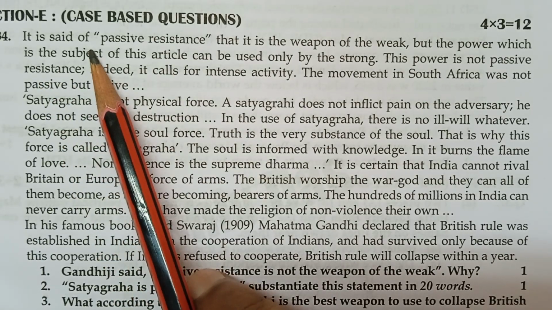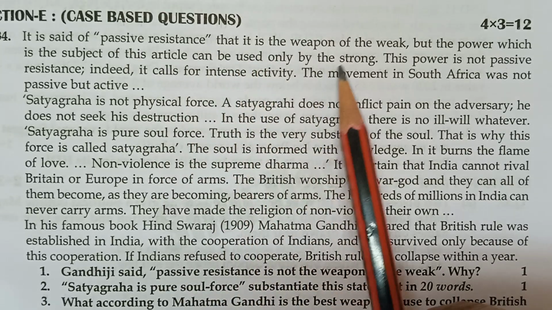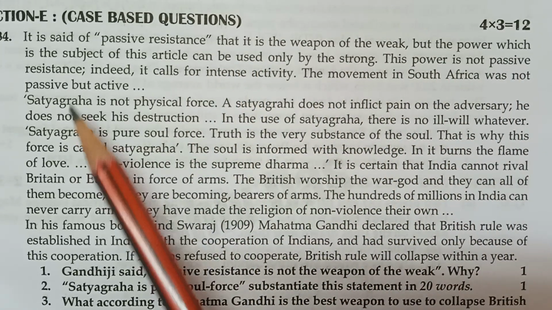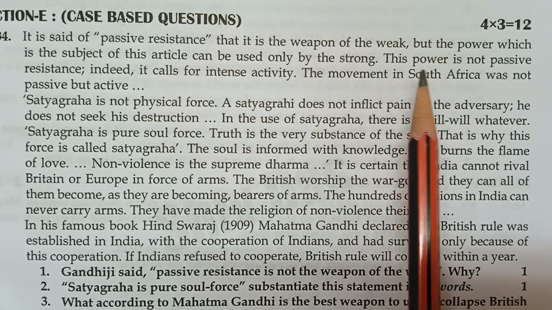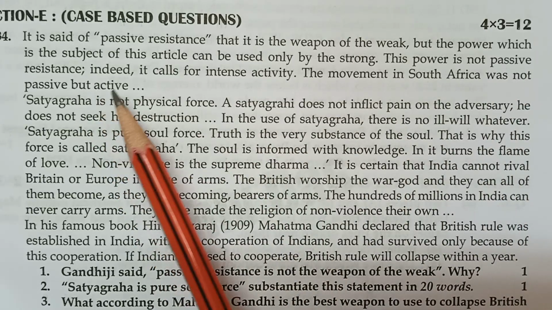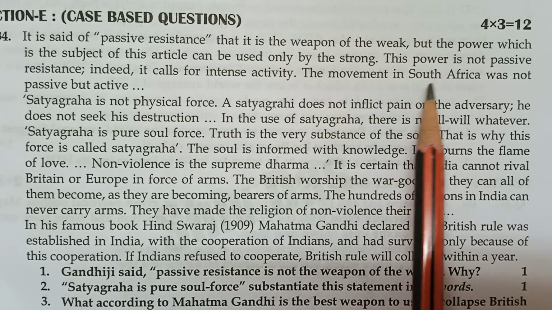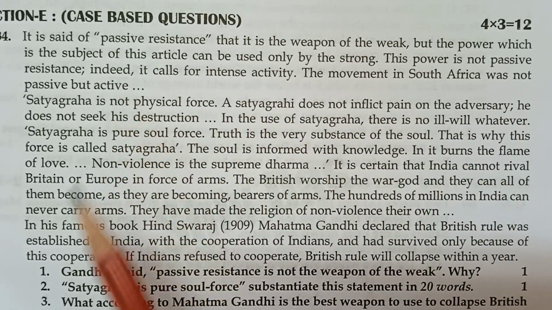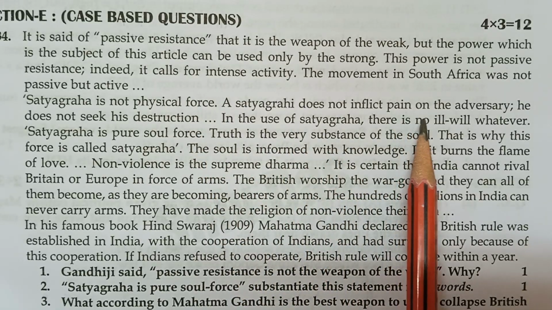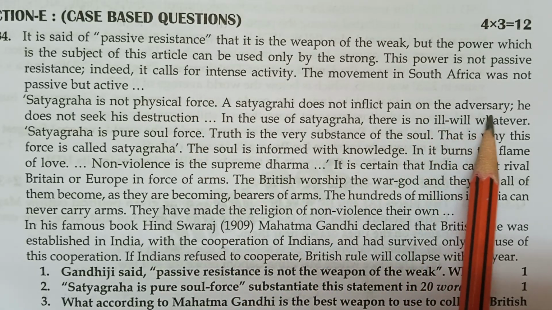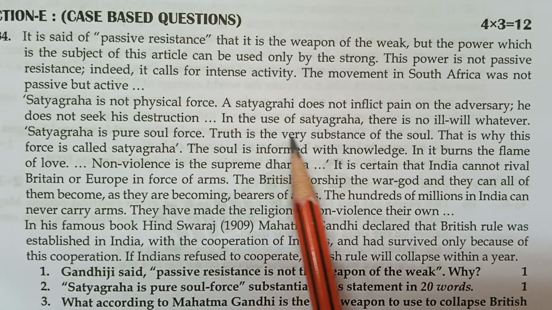It is said of passive resistance that it is the weapon of the weak, but the power which is the subject of this article can be used only by the strong. This power is not passive resistance. Indeed, it calls for intense activity. The movement in South Africa was not passive but active. Satyagraha is not a physical force. A satyagrahi does not inflict pain on the adversary. He does not seek his destruction in the use of satyagraha.